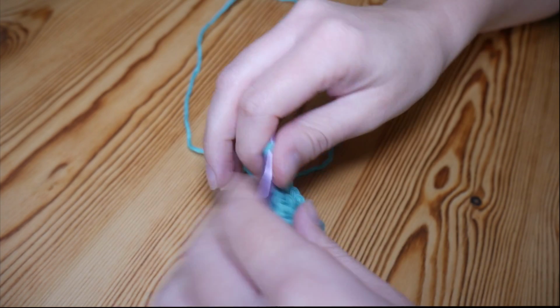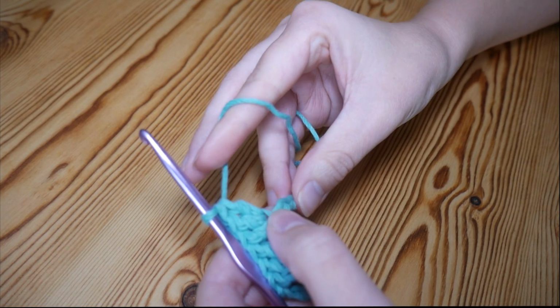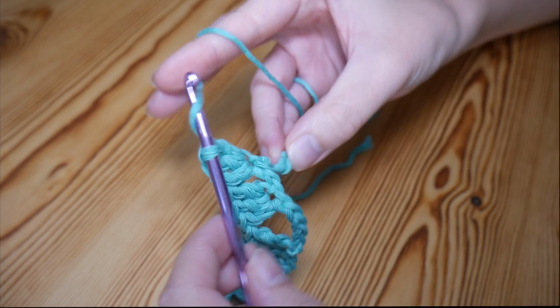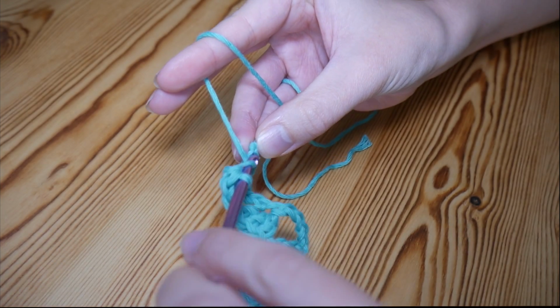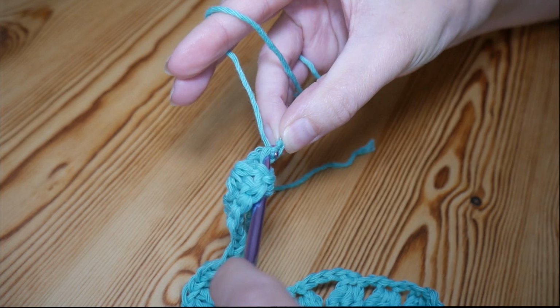And so if you remember, we've done the dip, so we're working back up to a peak. So you must remember that this is a peak. So you're going to do your 3 trebles into this very final stitch.